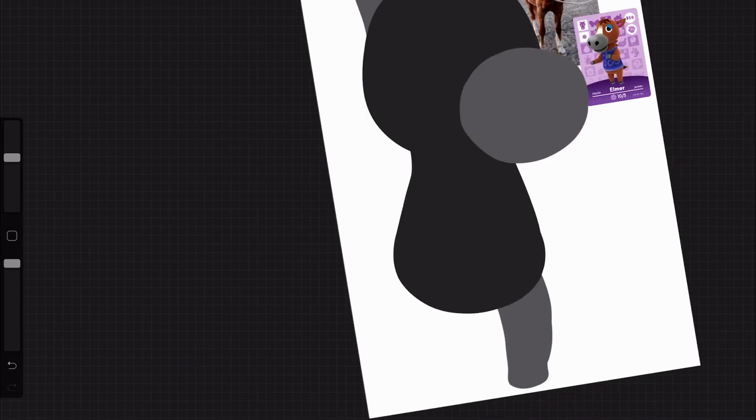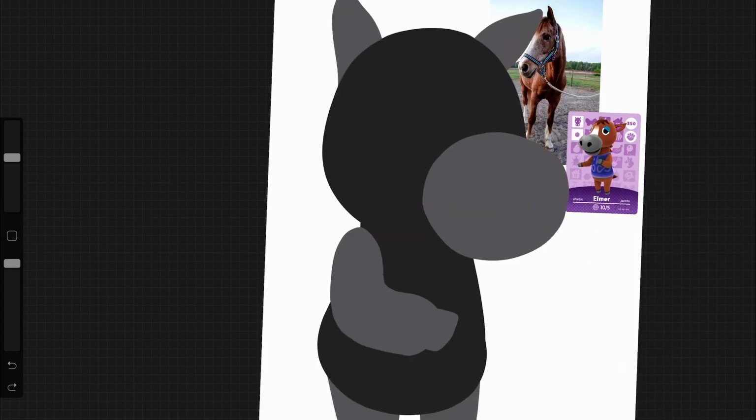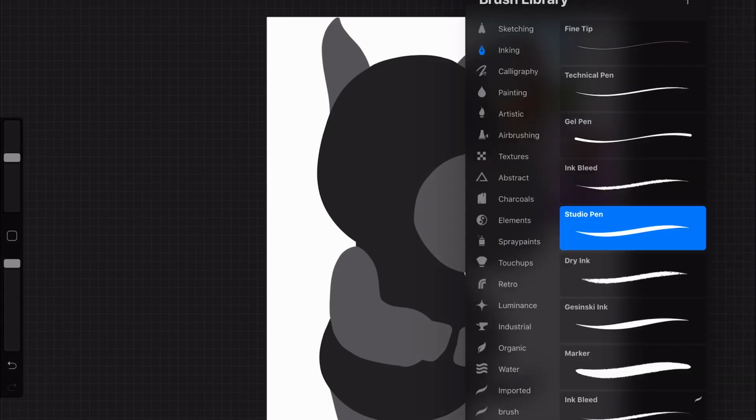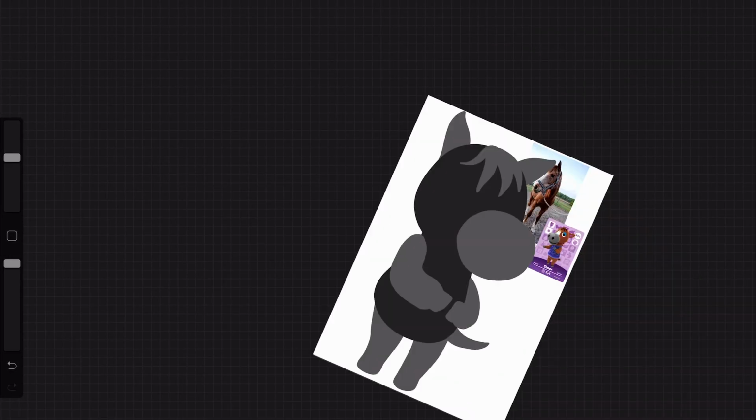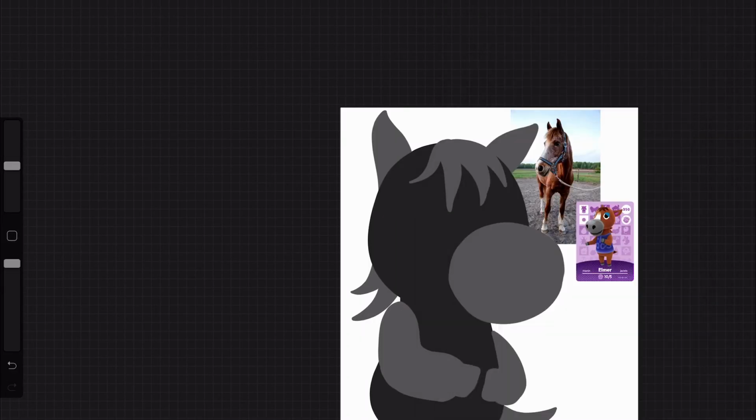So for this one I actually wanted to play with the pose just a little bit because I just felt like doing that, and I actually gave it a little bit of a shy pose because I know horses can sometimes be a little bit shy, but I just felt like it was a really cute pose for this horse, and I'm glad with how the body and the head came out.